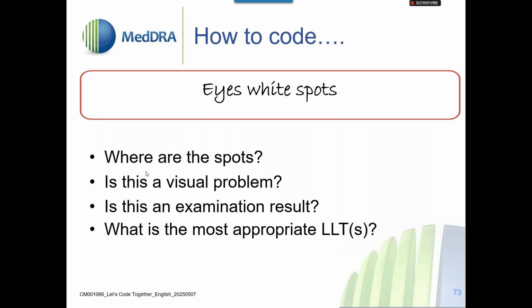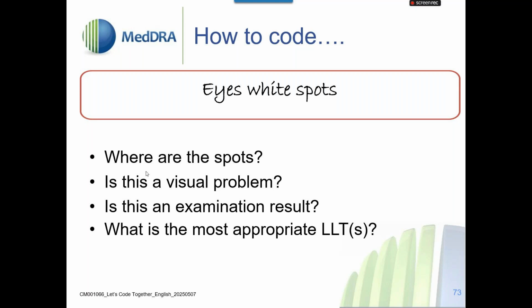Any more comments? Yes, we have. Another example. Now our other example is eyes, white spots. I'm not going to say too much because I'll lead you. Where are these spots? Is it a visual problem? Is the patient seeing spots before their eyes? Is it an examination result? And what would be the most appropriate LLT?